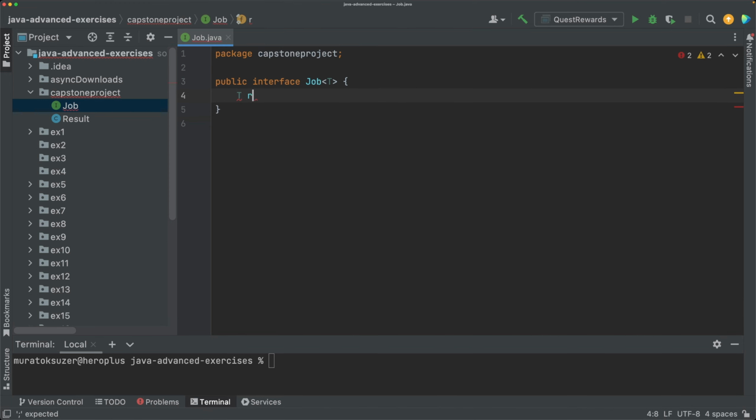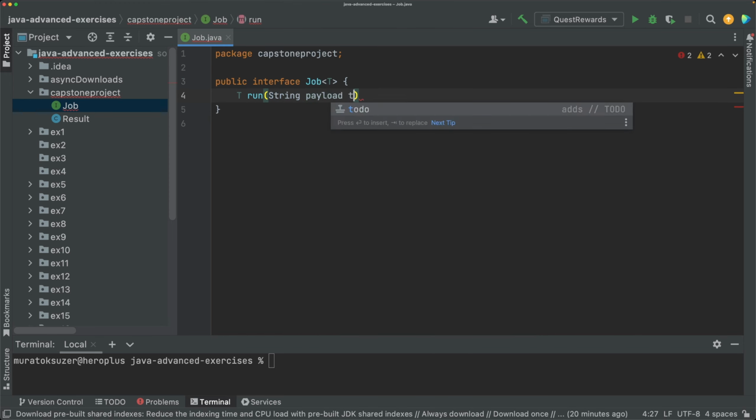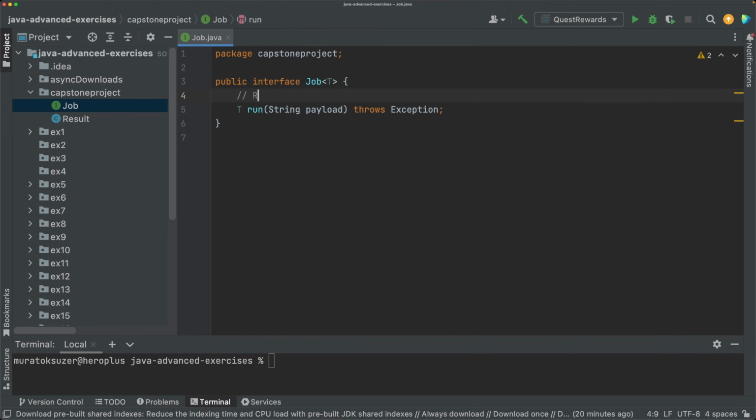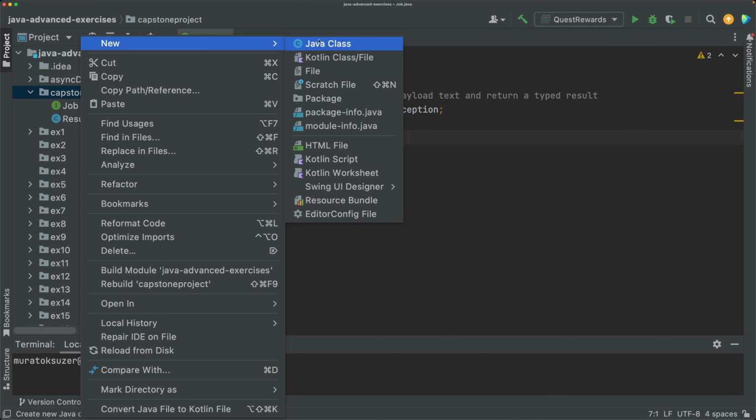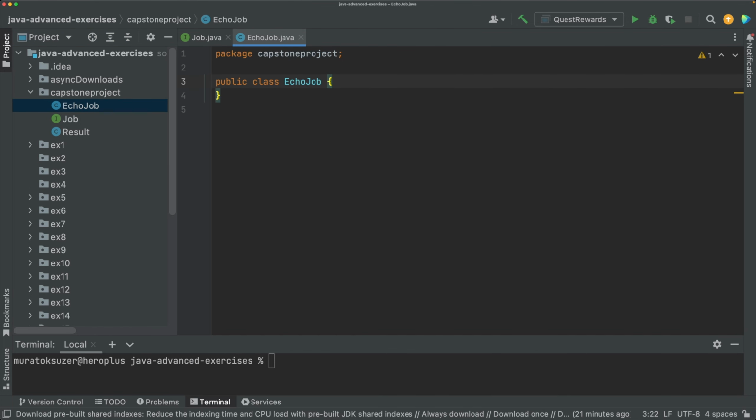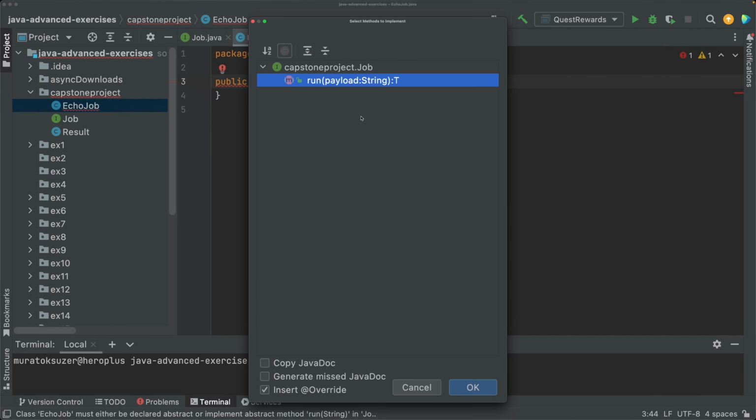For jobs, start with a job interface. This run method should accept a string payload that will come from the client and return a result T value. In EchoJob, our work is simple. We will just return the payload coming from client page.